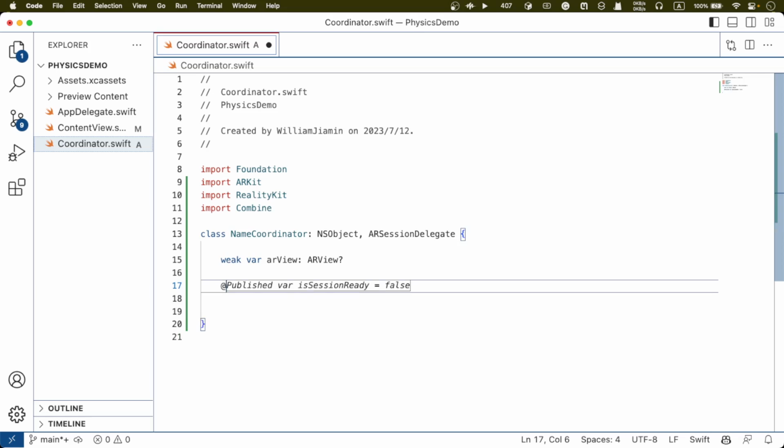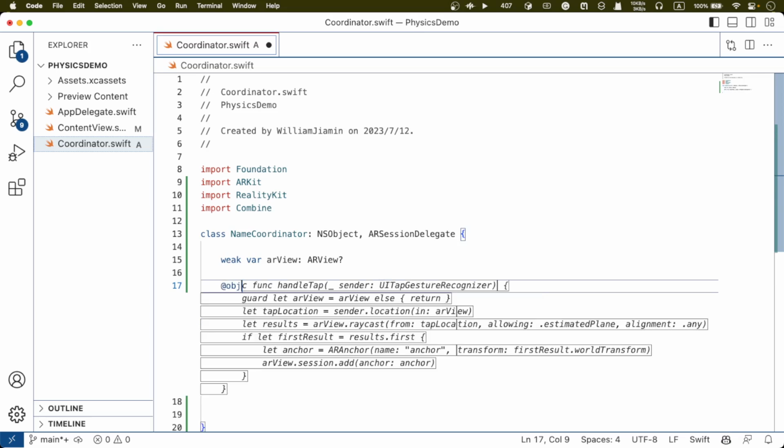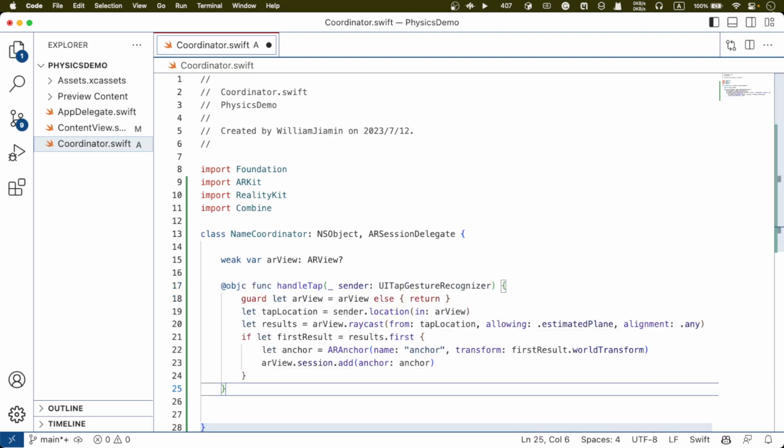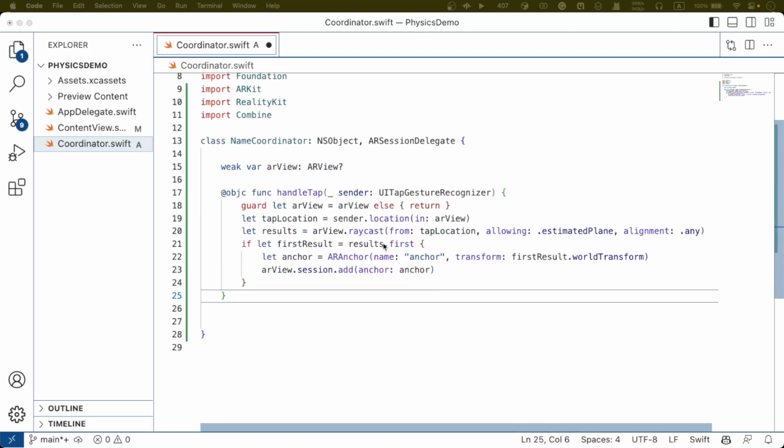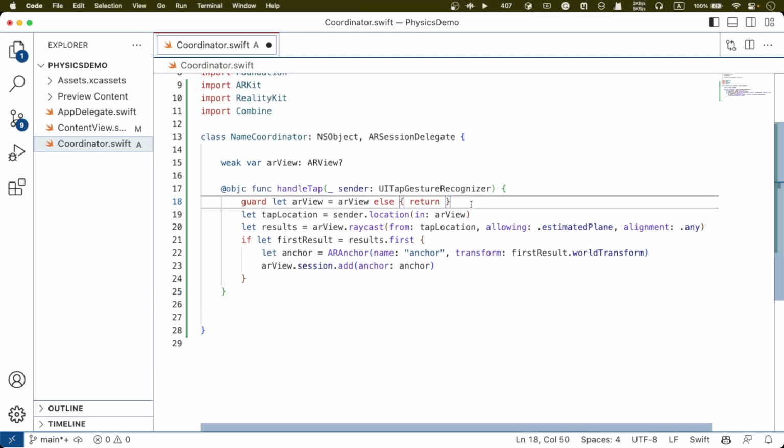So publish, yeah, a little bit Objective-C code here. Handle tab. Yeah, pretty cool. Automatic generated. Let me just use that. Because it's just some boilerplate code, we got this AR view. If you don't get this AR view, I'm going to use a self view and then return just to exit that.